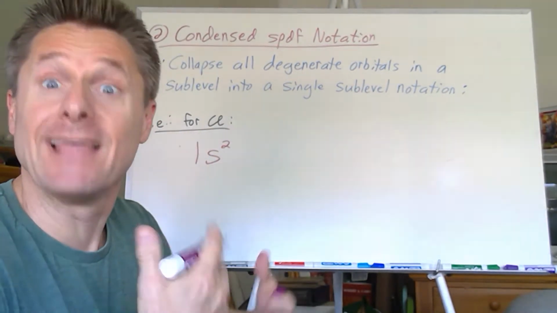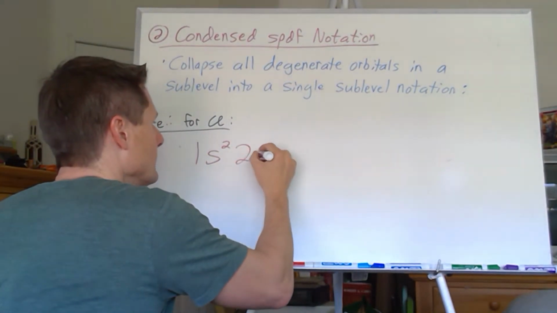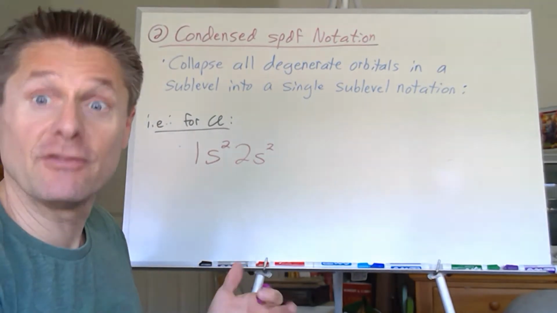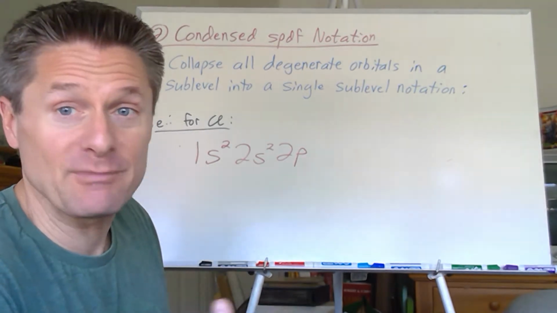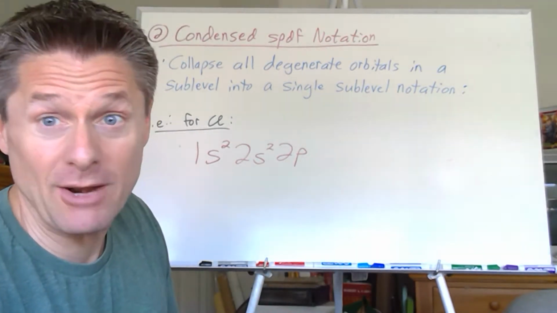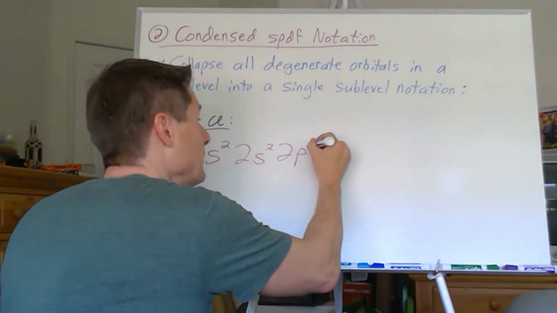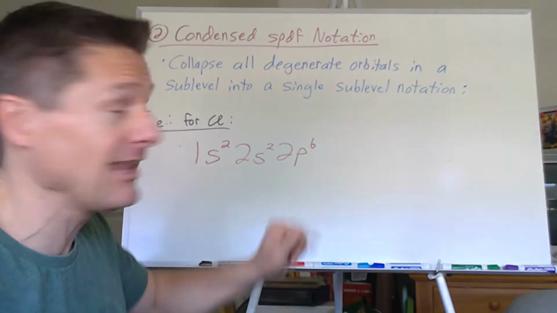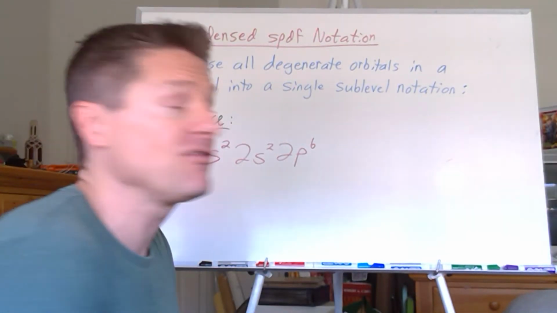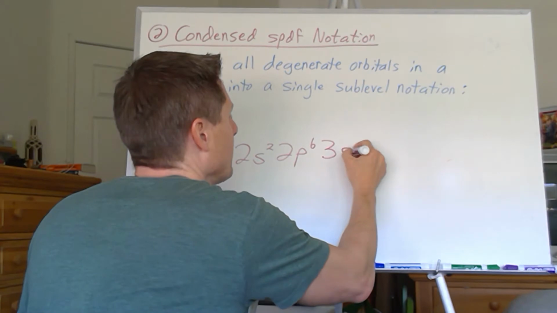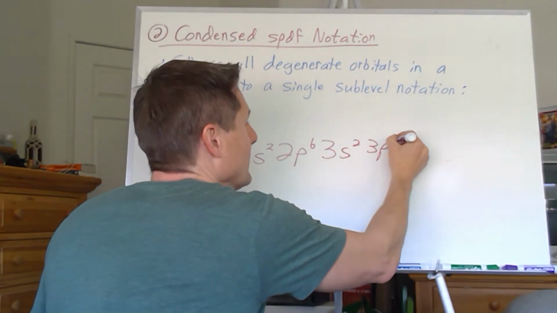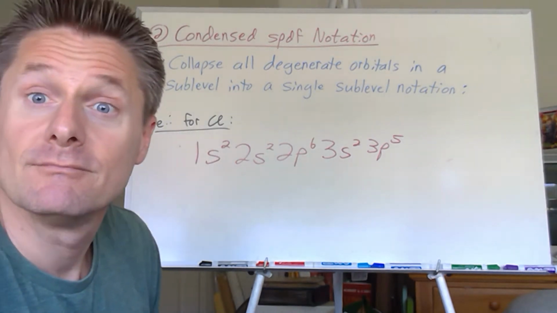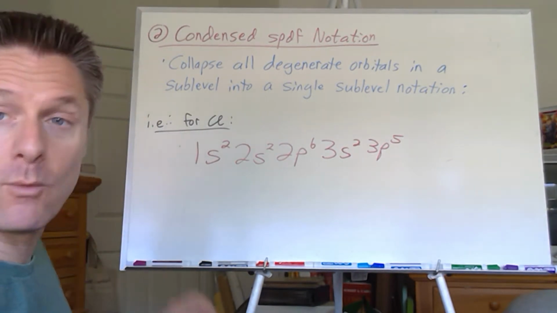Fill up the 1s, then we go to the 2s. Put your 2 electrons in, then we go to the 2p. But we don't do the px, py, pz. We collapse them because they're degenerate, doesn't matter, and that fills up. So we put a 6 up there. So there's 6 electrons in the 2p sublevel, knowing that's filled. Then the 3s is filled, and the 3p has 5 electrons in it. And you're done. See how that works out?